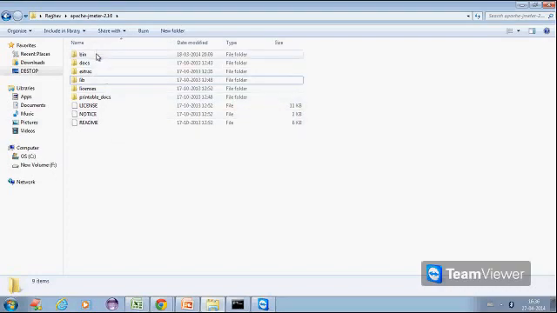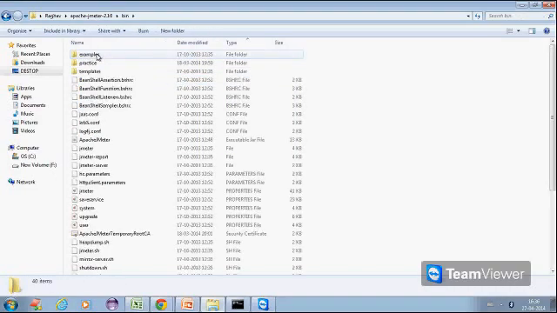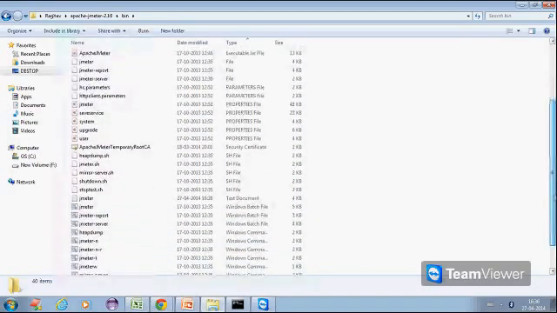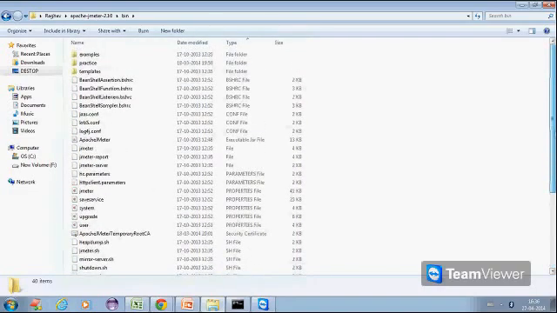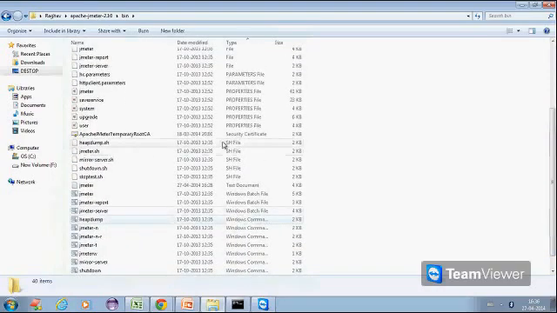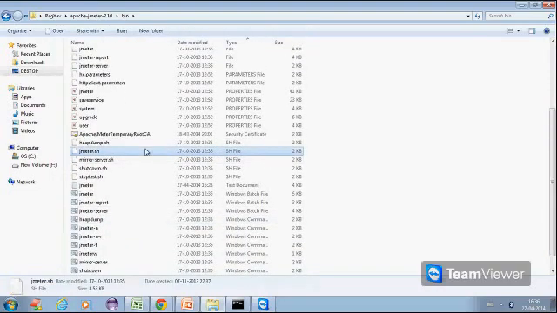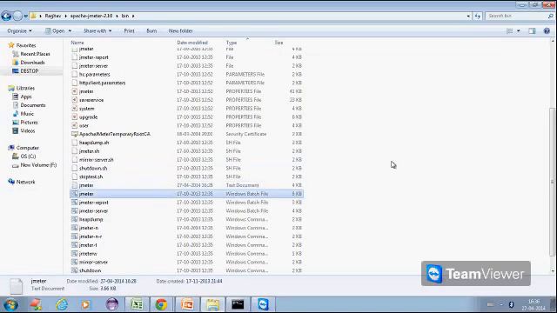You can see here we have a bin folder. What is the bin folder? In this bin folder, you can see all the bat files and sh files of JMeter. If you want to run JMeter on Linux or Unix, you have to run the sh file. Where is the sh file? Here it is. So if you run jmeter.sh, you can run it on Linux. If you want to run it on Windows, then you have to run the JMeter Windows batch file.